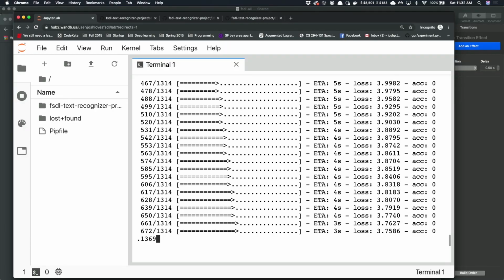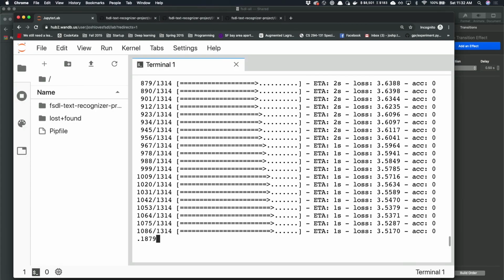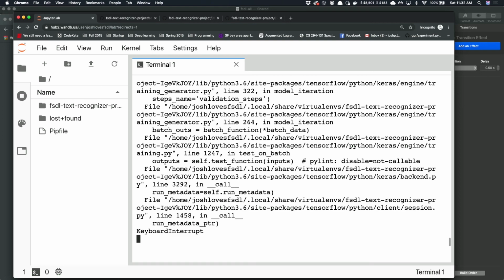Cool. Yeah, so it looks like now that we've installed our environment, the model training is starting, and our loss appears to be going down. So that's good. And yeah, I would encourage you to play around with this on your own, see if you can make it work in your environment, and see if you can make improvements to the model. That's a good thing to do tonight or on your own time after the class.